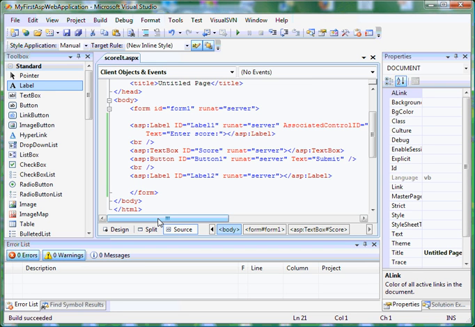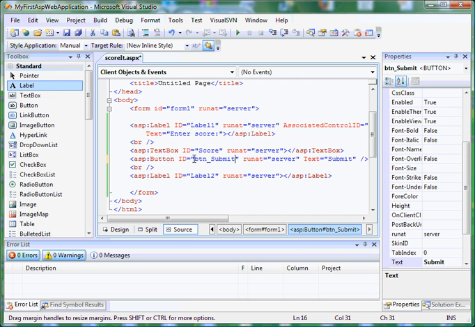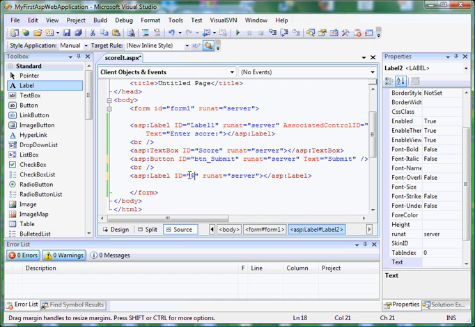The first text box is called score. The second, the button, is called btn_submit. So let's just change that to btn_submit. Finally, the following label appears underneath it after a BR tag. So that's all fine. It's not called Label2, it's called result.